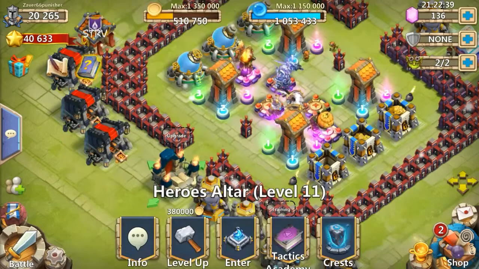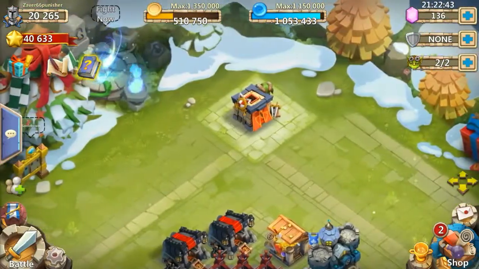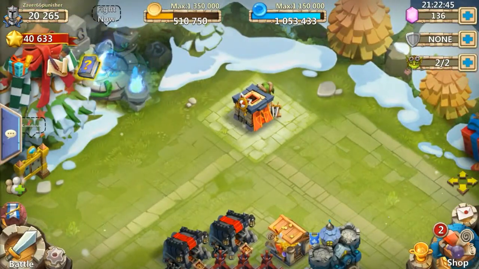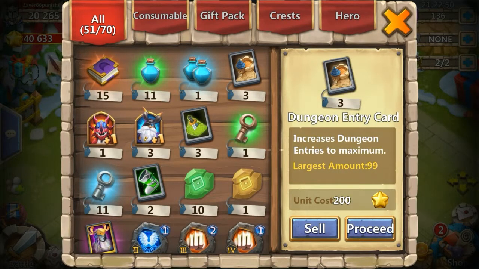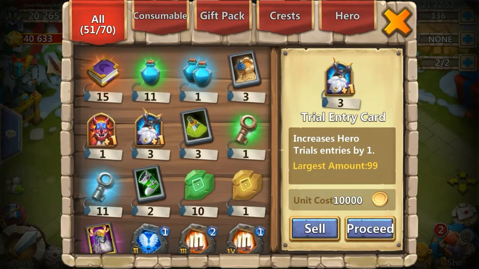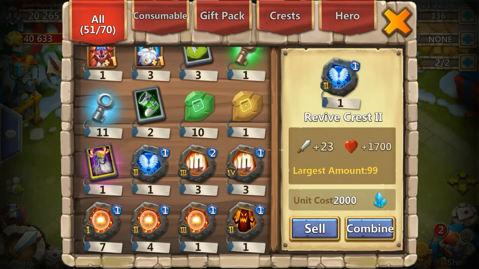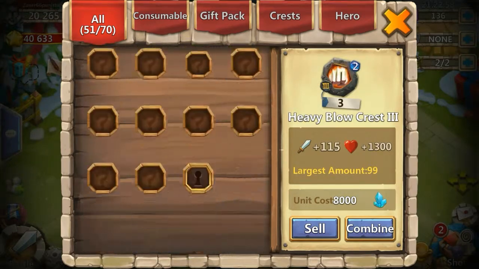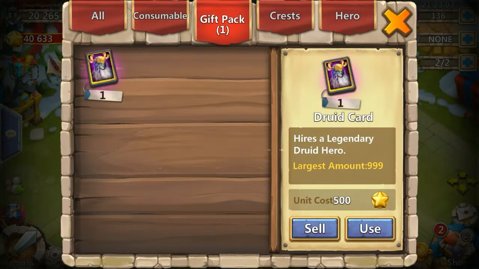I just don't want to use the... Wait. Let me think. There may be something over here which I can sell for shards, maybe. No. Nope. Gosh darn it, there's nothing. There's nothing I can sell for shards.